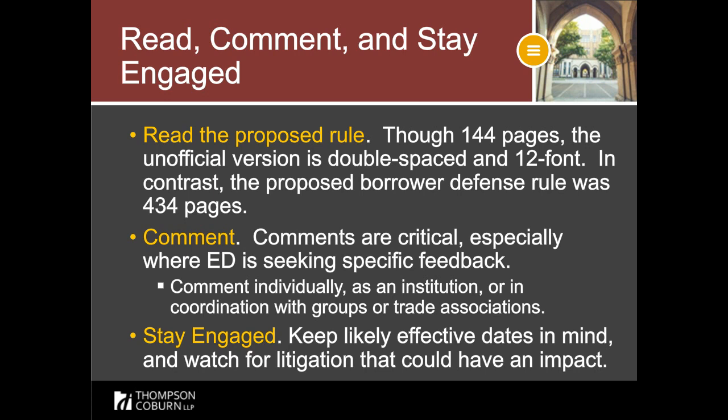I sort of chuckle because I see the press refer to the unofficial version as going 144 pages. First of all, there have been recent rule packages, like the bar defense one, that were 434 pages. So 144 is not bad. That's double-spaced 12 font. You're going to find that the Federal Register entry today is much shorter.